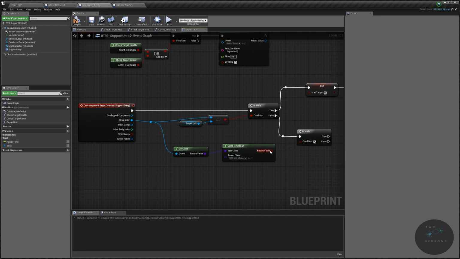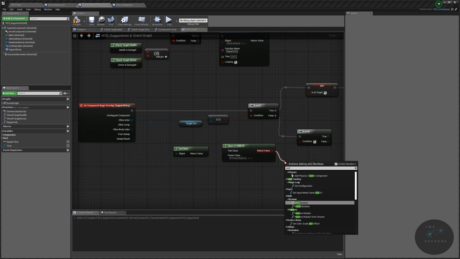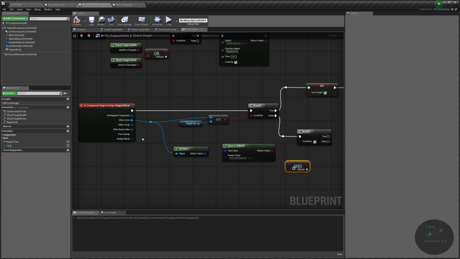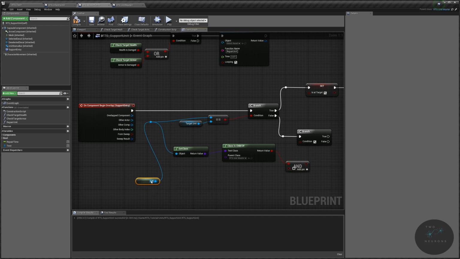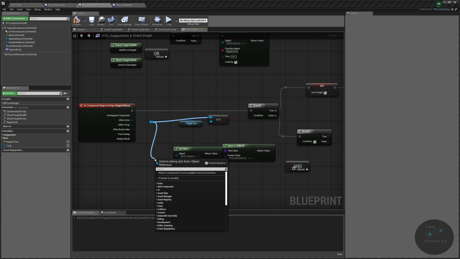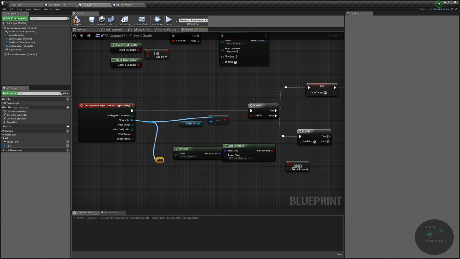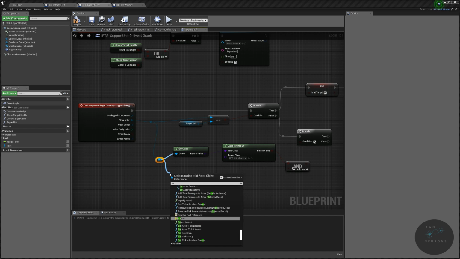First, it's not going to just be that. It's going to be an AND Boolean. And we want to know, is this other actor ourselves? Are we accidentally seeing ourselves here? So we're going to drag off and get a reference to self. In fact, what I'm going to do is break this, put a reroute there, drag off of this reroute into there, and then do a self down here.